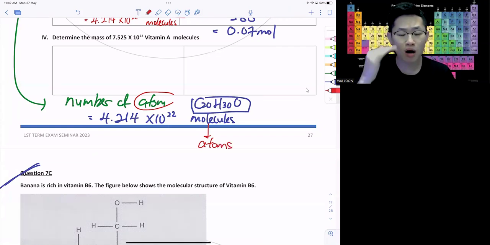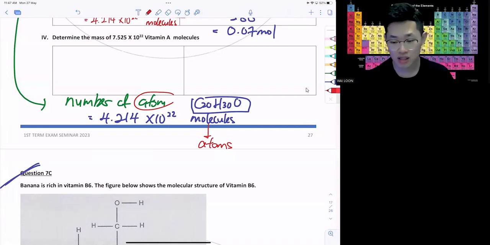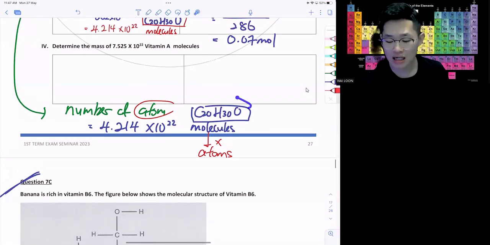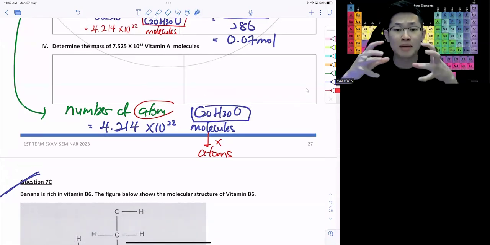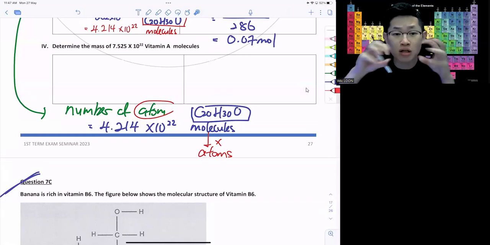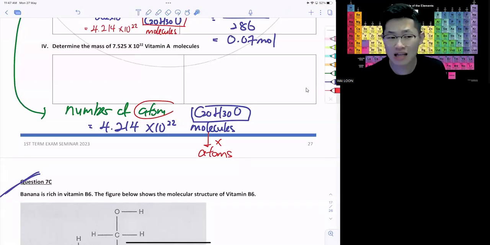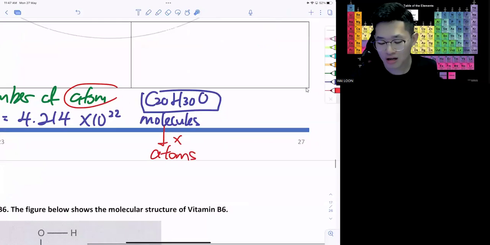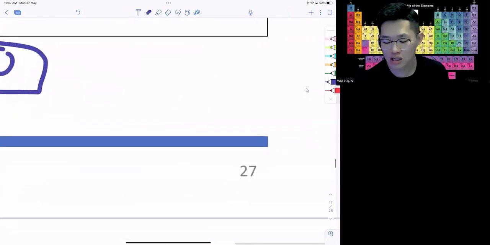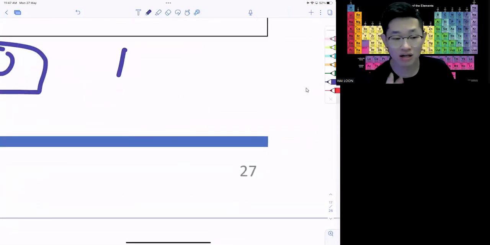When we convert molecule to atom, it's always times. From bigger, this thing is big at first, you want to separate them to become smaller atoms. It's times. If you don't understand why, you can write this example down, which I very often ask my student. You cannot understand why molecule to atom is times, right?